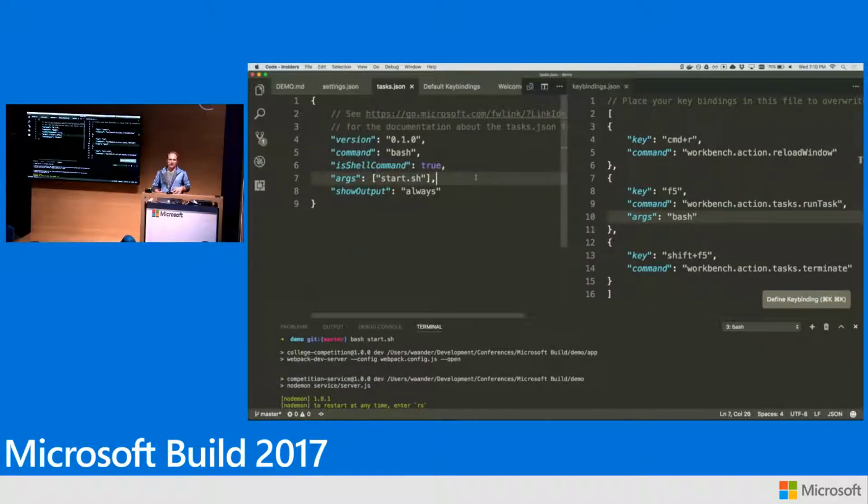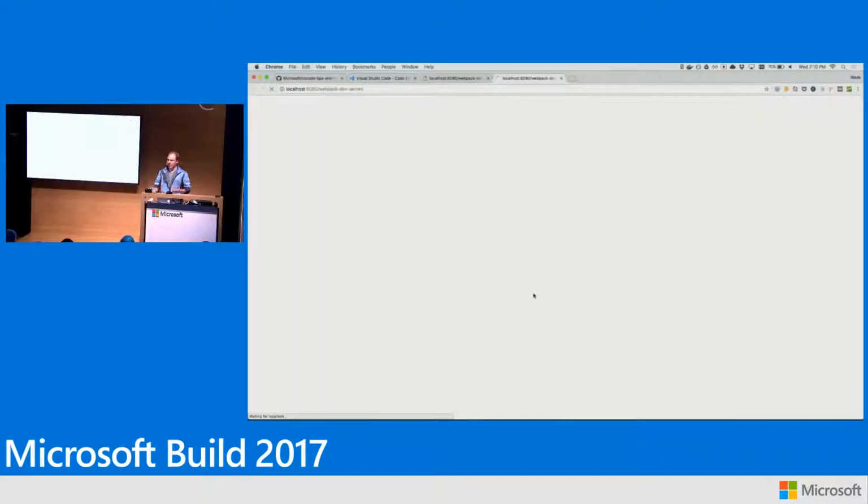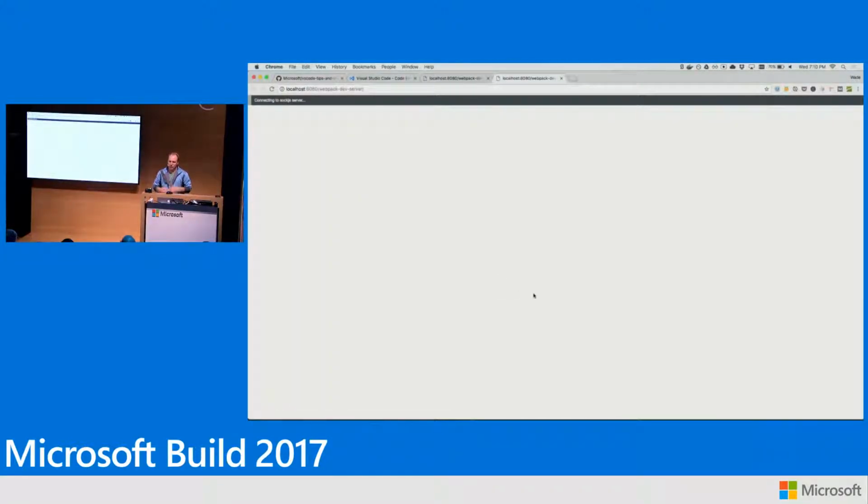What I think is really cool about this, if you think about some things you like in IDE land, where you can just click one button and things start to happen, you can make that happen right here in VS Code. And it's all in JSON files, so it's easy to check in and share with your team. So I'm going to kill the application, and now I'm going to run F5. This will start the application just with a key binding press, which is pretty cool. It basically makes this, okay, I run my tools from the terminal all the time. I can now integrate it with the task runner and assign those to key bindings to make things even faster.